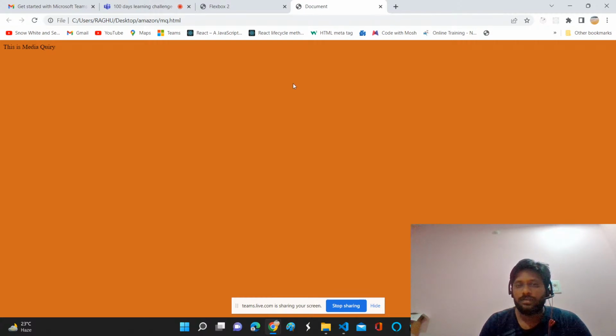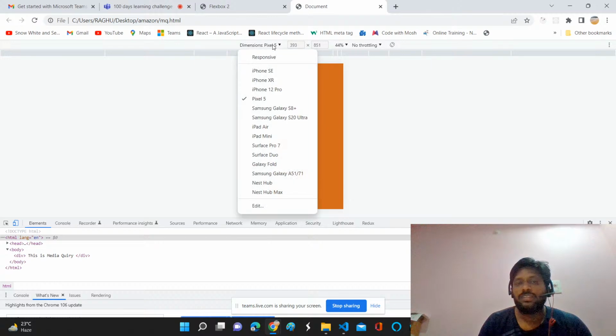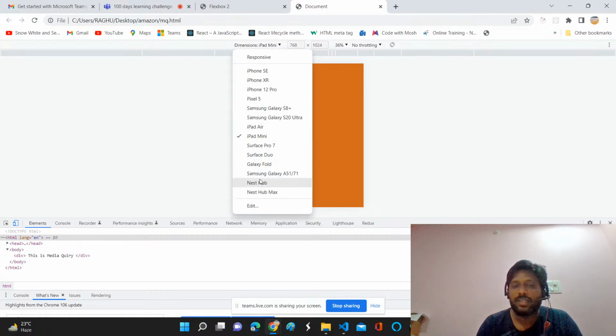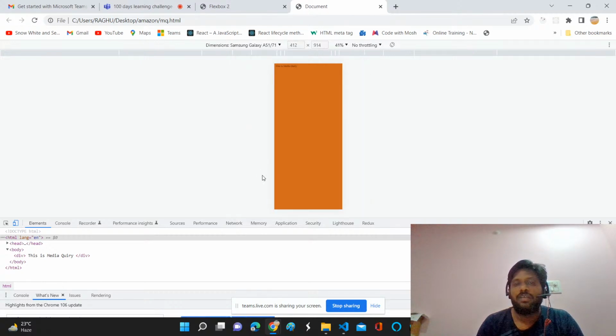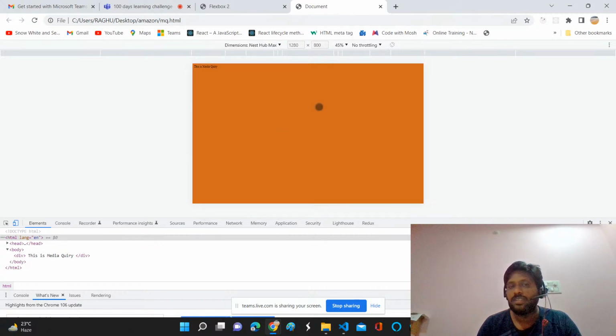Suppose I open the same thing on a smaller device, with the device width from 0 up to 600 or 768 pixels. I want to apply a different color, and for 600 to 900, some other color. That means you want to add different styles for different devices.